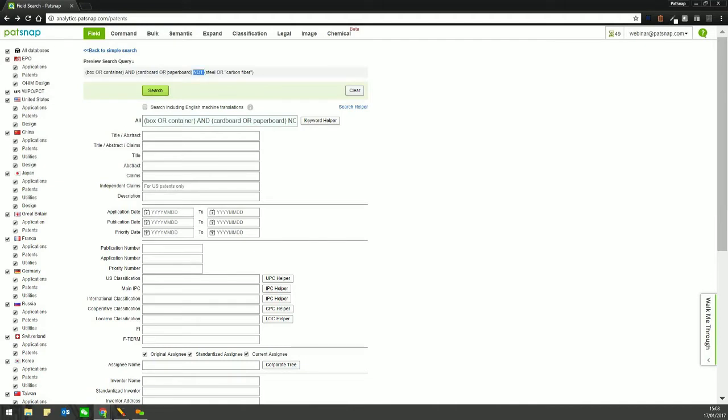We also have NOT, steel, or carbon fiber. So there's 2 things to note about steel or carbon fiber here. Well, particularly about the carbon fiber area. So first things first, we've got quote marks around carbon fiber. This means that we're going to be searching for those words as is within the brackets. So as they appear within the brackets, in the order that I've put them.